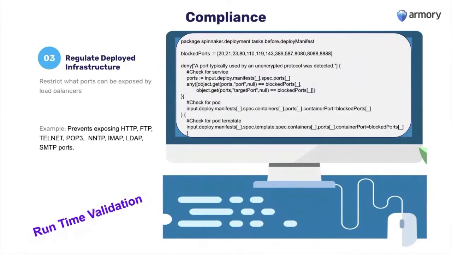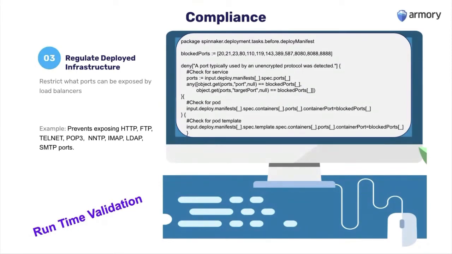For our third use case family, this is quite similar to the last use case. We want to analyze a manifest when it is being deployed and ensure something is true. But the last one was kind of an internal visibility best practice. This one's really more around ensuring our production environment stays safe.